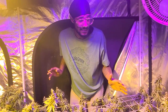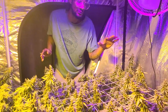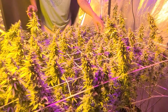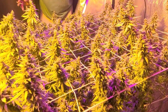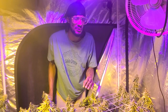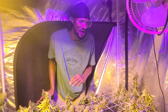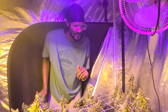But with these, I'm going to make sure that I don't let whatever infestation which was over here spread over there. So what I'm going to do is I'm going to remove the trellis net. I'm going to take down my lights and I'm going to chop these plants down. And before I hang them to dry, what I'm gonna do is I'm gonna wash all the buds just to ensure I can get any sort of dust, any sort of spider mites, eggs, any infestation off of my buds and my leaves just to clean them up a bit, all right? All right, just stick with me.